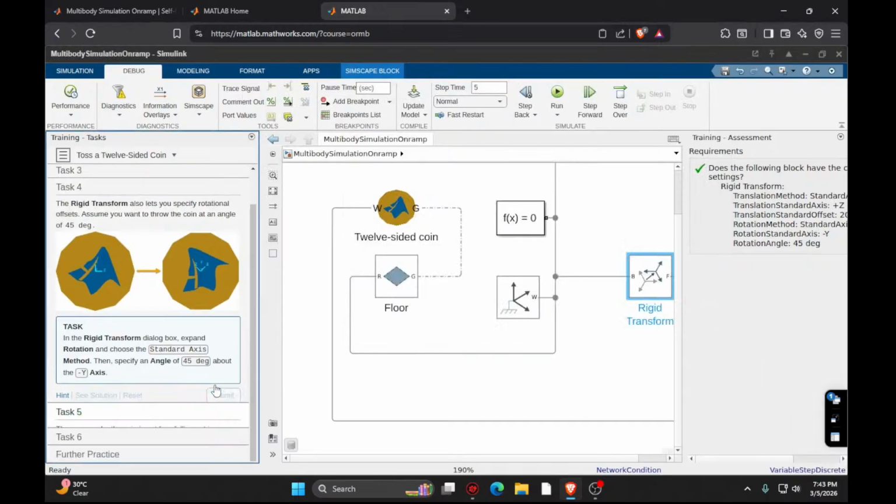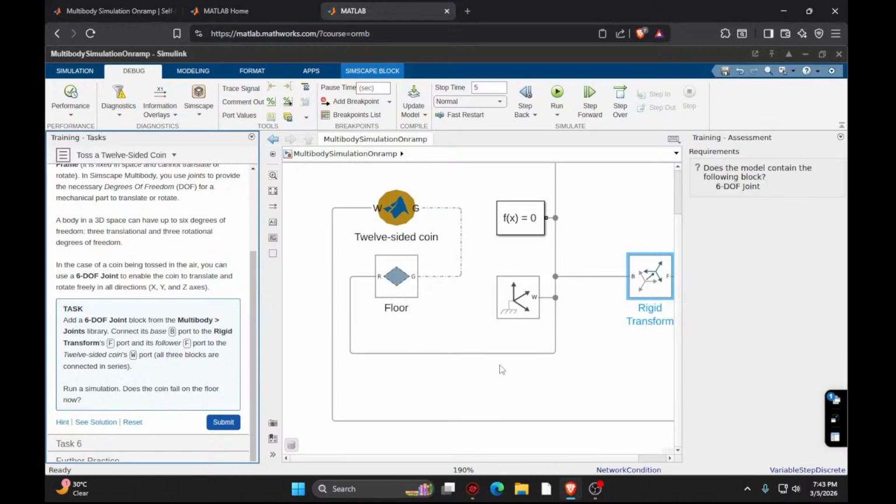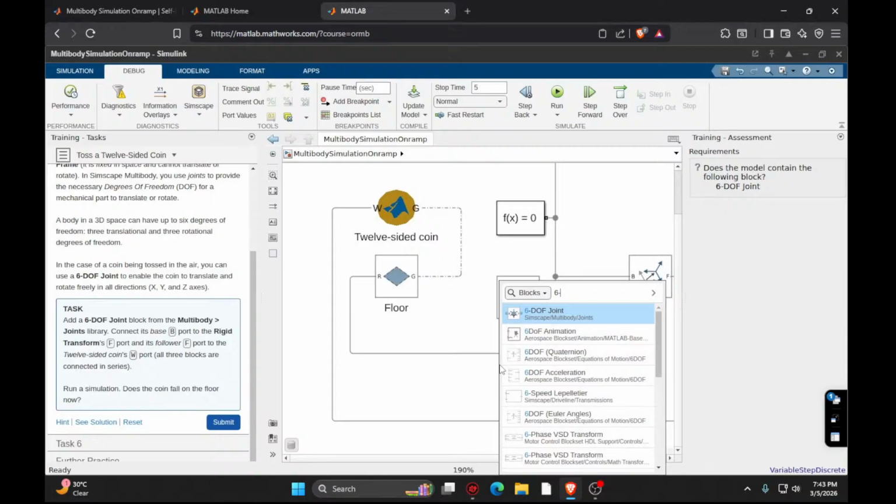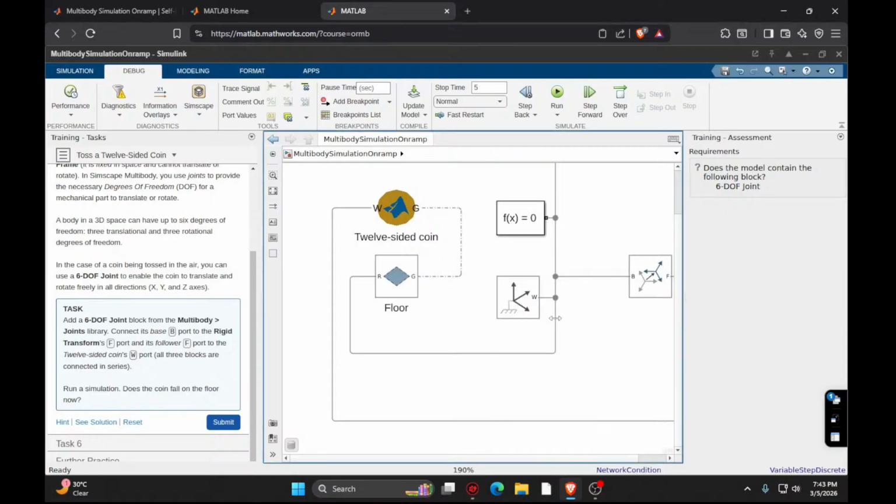Next thing we have to do is add the 6 DOF block. Yep.